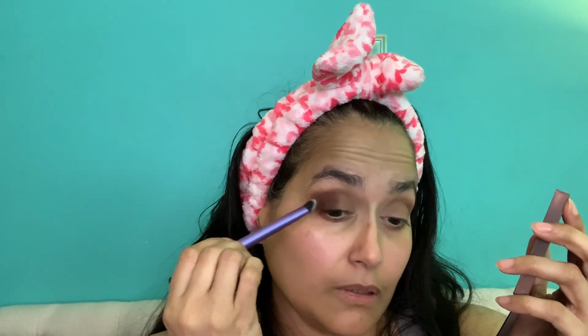So what do you think? Should I go across the whole lid with this, maybe? Is that going to be too much though with a red lip? That's my thing. Or should I put a little bit of this gold color? Why don't we do that? Let's put some of this gold color right here, and then I'll smoke it out with this.